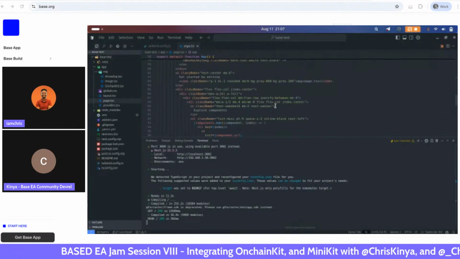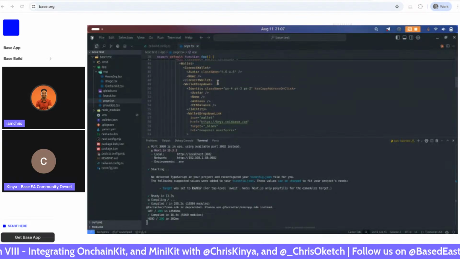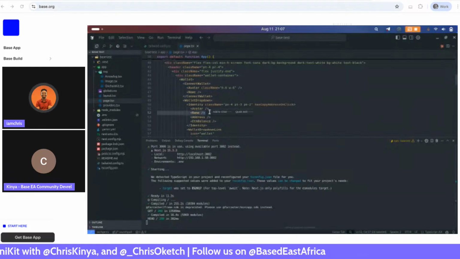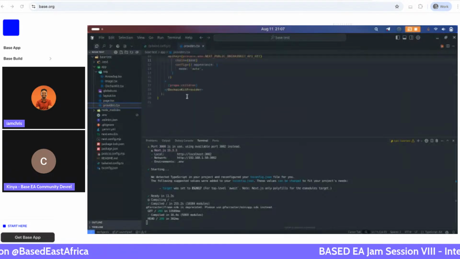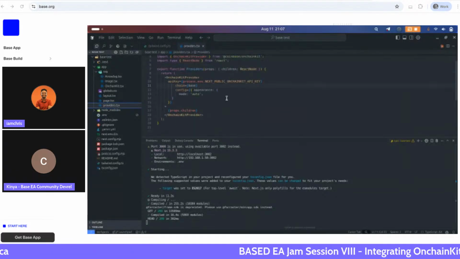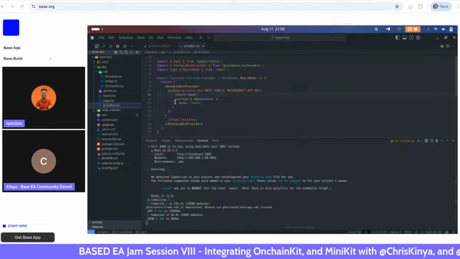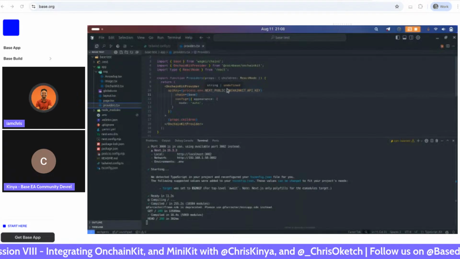Yeah, so I guess everyone is able to see my screen, and you can see we utilize the name component at this point. And then on our providers file, we wrapped our application with our OnchainKit API key.